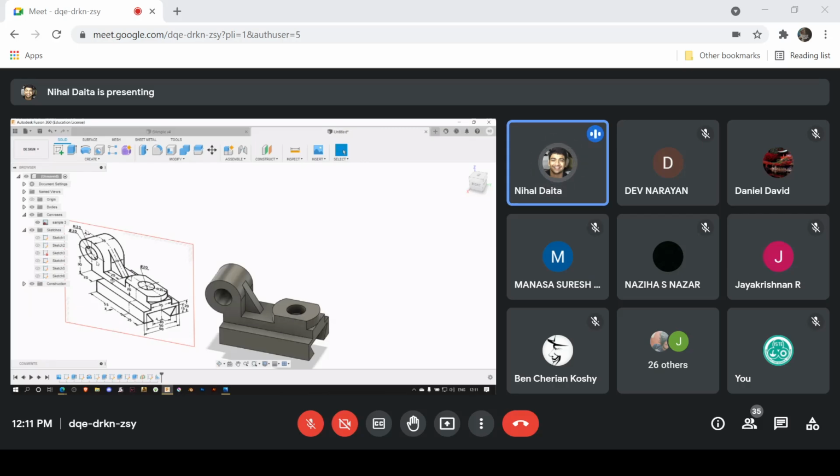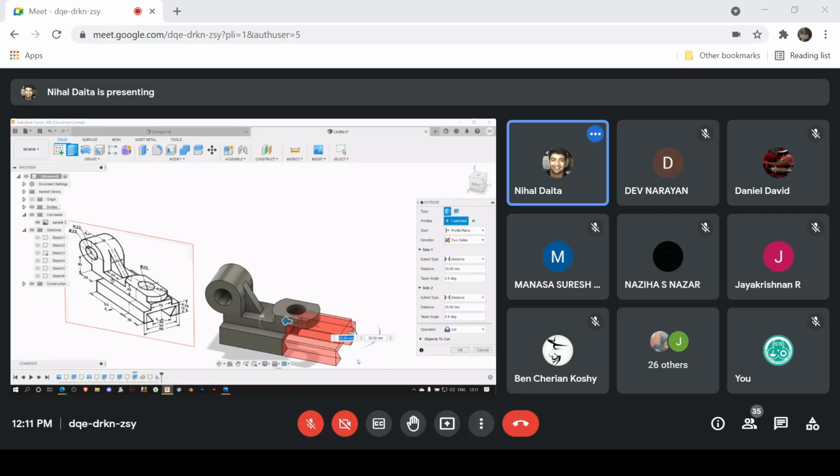So what I would usually do is choose the edge of the surface to draw on, and then from the edge I would extrude into the object. That's just my way of doing it. You can get any convenient surface and you can even extrude to either side, right? If I just select this, there is this direction one side. You can choose two sides. You can extrude one, you can cut one.